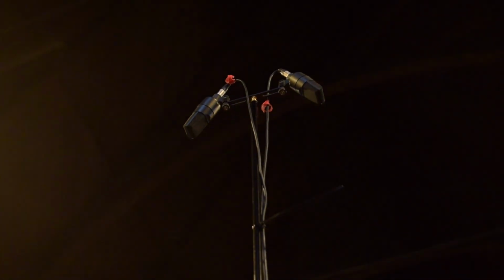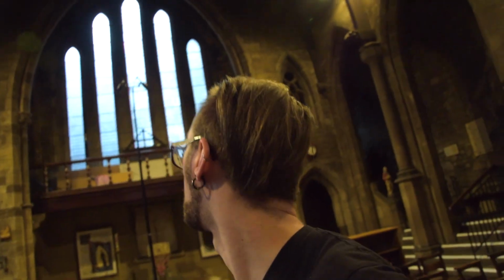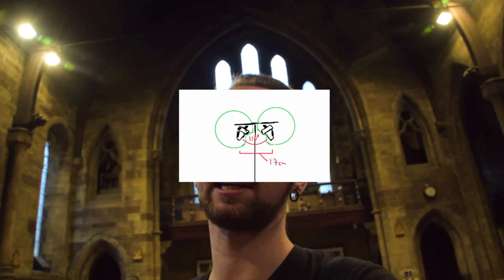Speaking of cabling, we also have a pair of SE X1s. These are the original X1s rather than the X1As, X1Ss, X1Rs, etc. They're on top of one of my tall Manfrotto stands so that they can capture the reverb of the church in as ambient a way as possible. They're about 4 meters high. I think I measured them at a 40 centimeter NOS pair rather than 30 centimeters. I was going to try and do ORTF in like a little arc pointing at the ceiling, and then I realized they were too chunky for that, so had to improvise there. And after seeing how they do this at Chandos, I figured I'd give it a little shot myself.